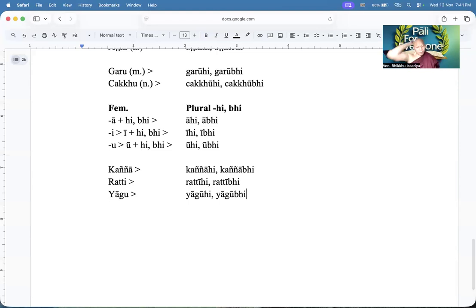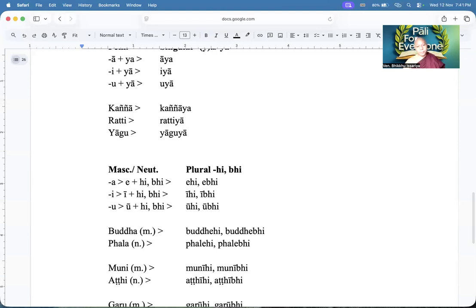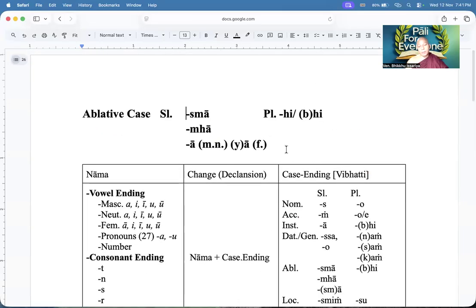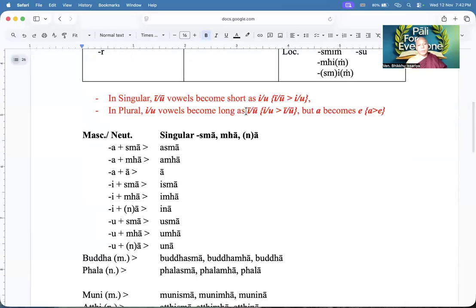So to remember easily, by adding these singular signs and plural signs in this way for the respective gender. Actually before the vowel, "ya" is inserted for the masculine and neuter, and "na" is inserted. If we understand these two points and this general rule, it applies to all. In the singular, a long vowel becomes short.